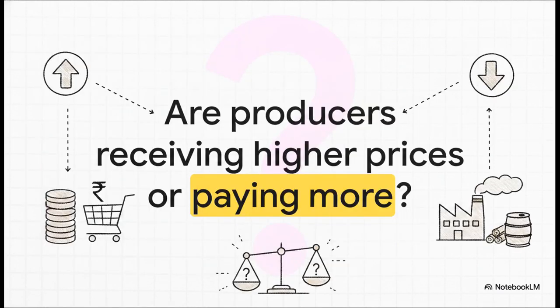Now, when you hear a phrase like producer inflation, a pretty critical question should pop into your head as an analyst. Are producers actually receiving higher prices for the goods they sell, or are they just paying a lot more for the raw materials they need to make those goods in the first place? Think about it. Those are two entirely different economic forces, right? One tells you a company has strong demand and great pricing power, while the other tells you they are getting hit by a cost-push shock that's probably crushing their profit margins. A truly modern statistical system has to be able to tell those two stories apart.